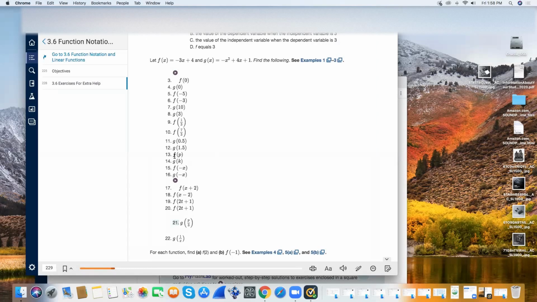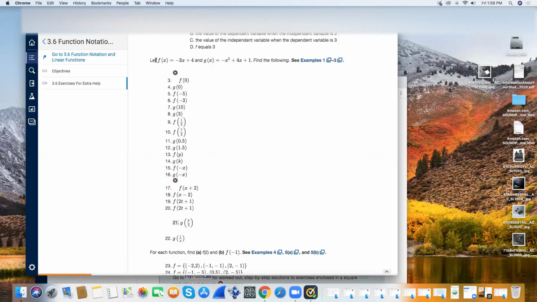Before you do that, answer 13 is similar. So do 13 instead of giving the answer. Okay. So what I understood from the chapter, all I have to do for number 13 is replace P with X and not change anything from the equation. Just the X and the P.